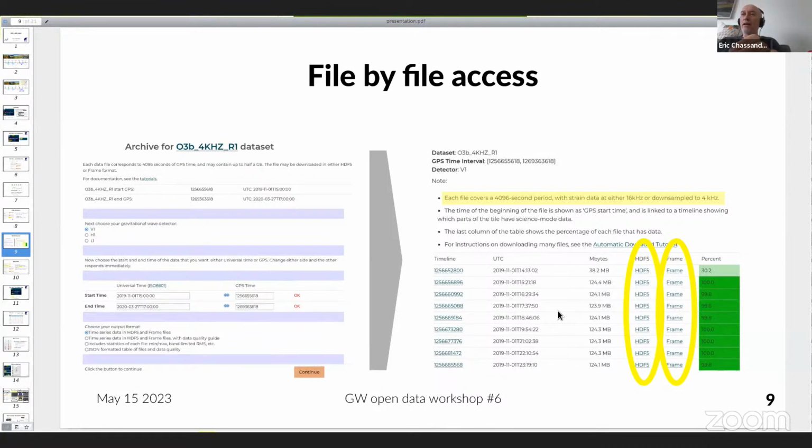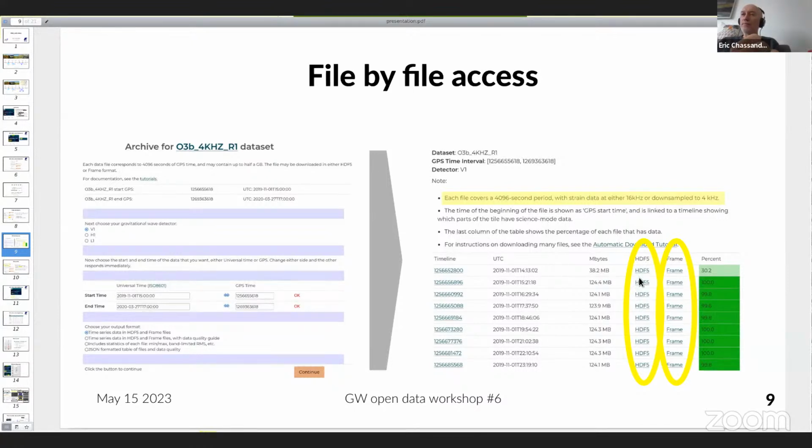I see here a list of files. The files correspond to 4096-second periods of time, sampled either at 16 kilohertz or downsampled at 4 kilohertz.